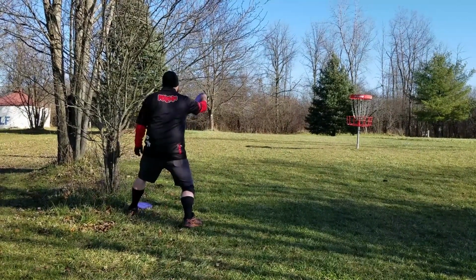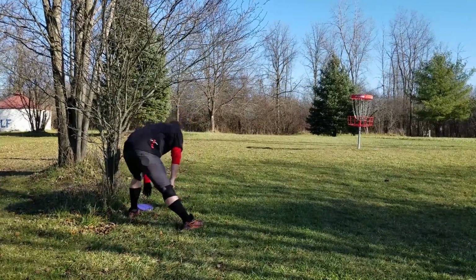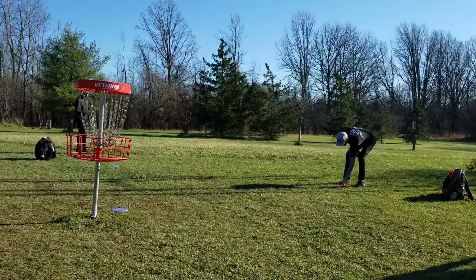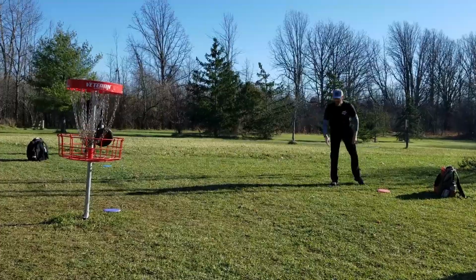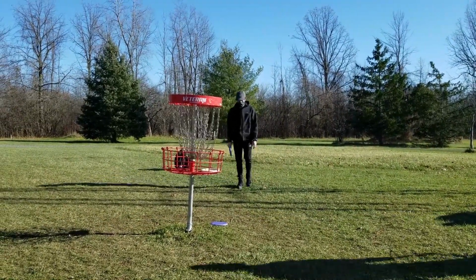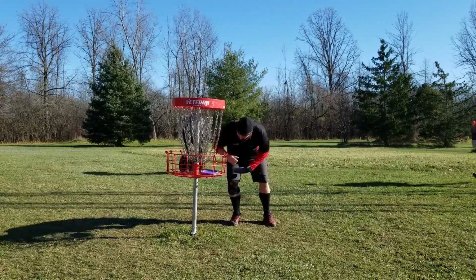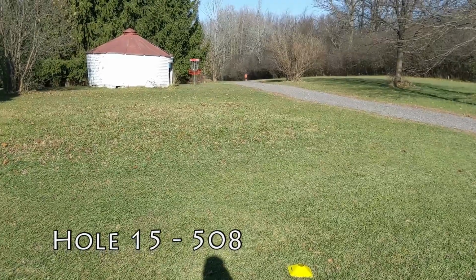And Jason's got this from the edge of the circle. Oh, just a tiny bit short. It was a slightly uphill putt. Probably would have had it on flat ground. And I'm in for another par. Tom taps in his bogey, and Jason will be tapping in a bogey as well. That was a good display of what just the extra distance will get you on a hole like that.